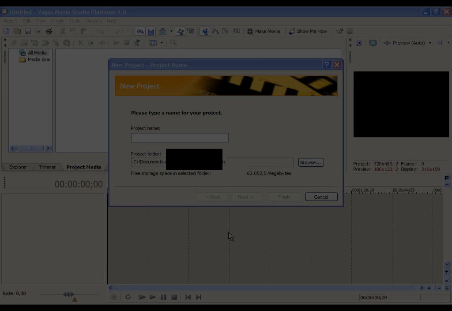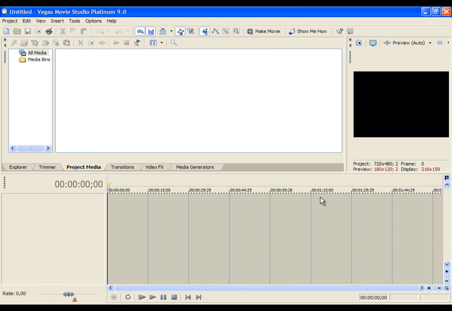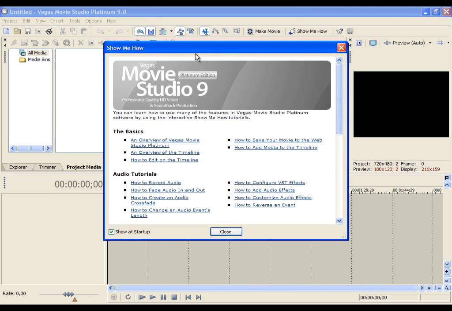Now let's begin. So when you open Sony Vegas for the first time, you will see this kind of interface. The window will pop out and you will be able to choose the specifications of your project. If you already know what kind of format you will save the final project in and other stuff, you can fill that information in, but I suggest that you just click on cancel and fill in the required information later. Then the help window will pop out, just close it.